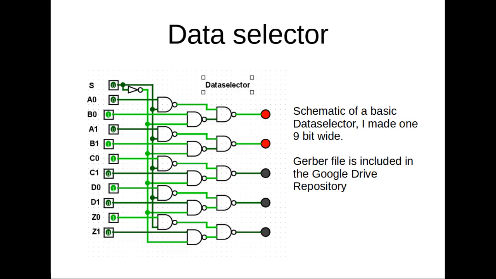The first item I want to discuss is the data selector. Remember, we want to make a program counter. We either want to count from the current value of the program counter or from the jump value that is in the jump register. For this we use a data selector, and I made one in a simulation program called LogiSim, which inspired me for the project in the first place. It's so nice to draw some logic gates and then it actually works. But with transistors I found a way to do this in reality, and it's much more fun.